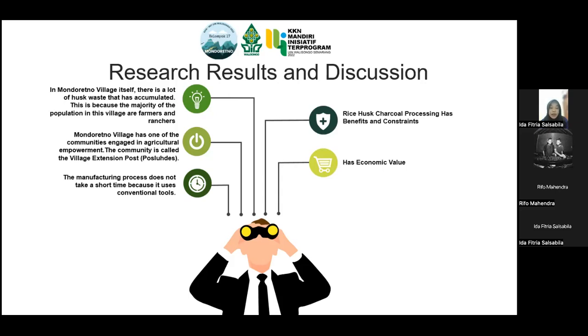In theory, the husk burns, the smoke enters through the furnace, and then is channeled through a pipe and then through the cooling section. The cooling process is the key to changing the smoke to liquid. At the outlet, a liquid will come out, which is the result of a cooling process called liquid smoke. While the result of burning rice husks is called husk charcoal.